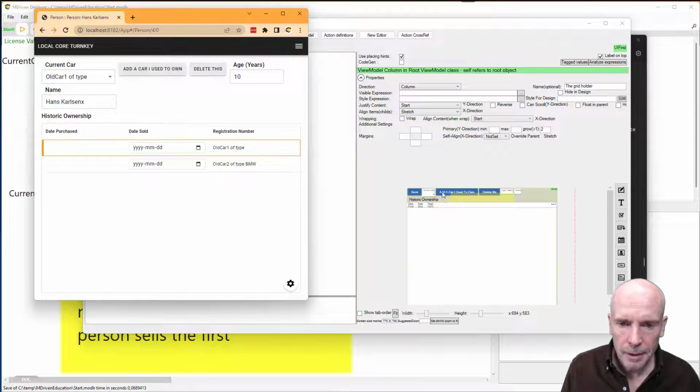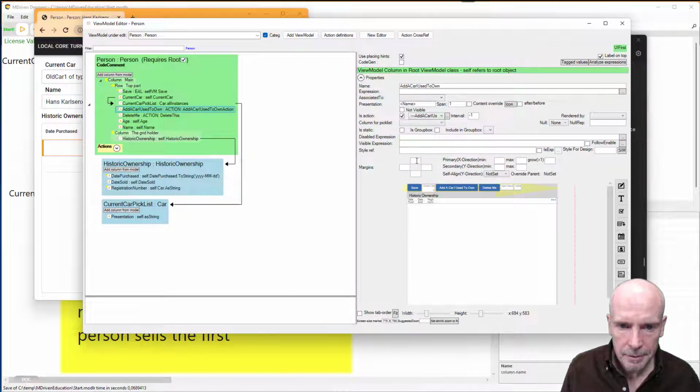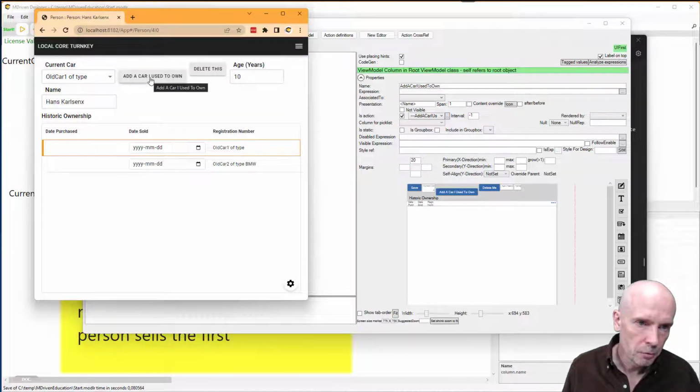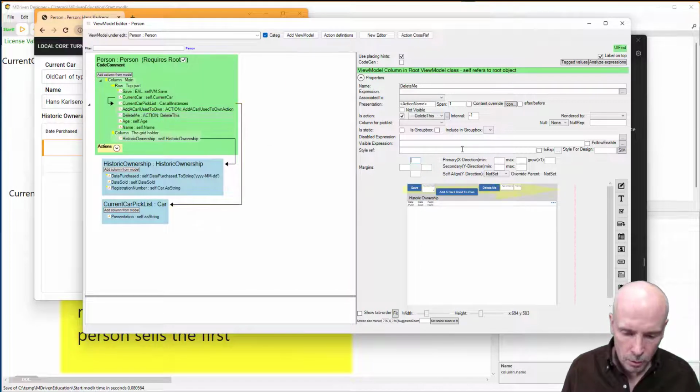So I'm gonna head over to here and say that there's a margin. This is a top margin. Let's just try something. I'm gonna write 20 and save and see if that's good for me, and it feels pretty good. So I'm gonna go for 20 on these other buttons as well.